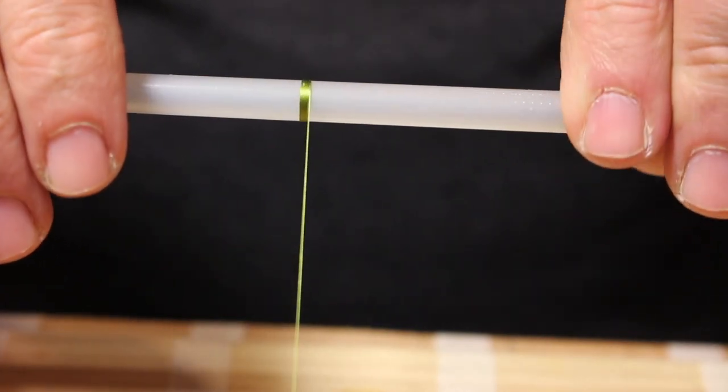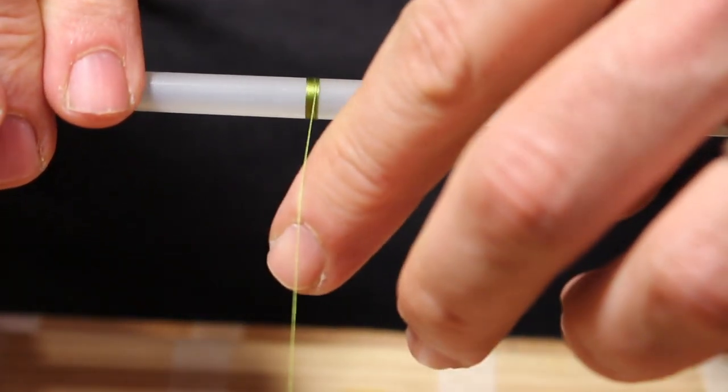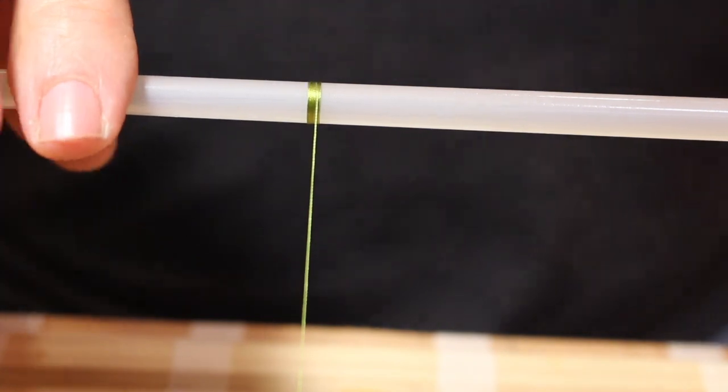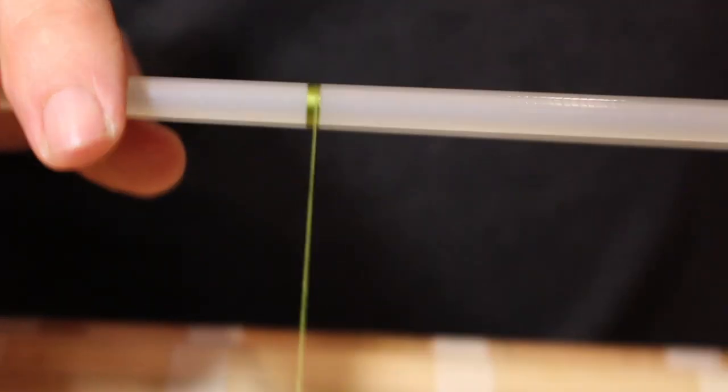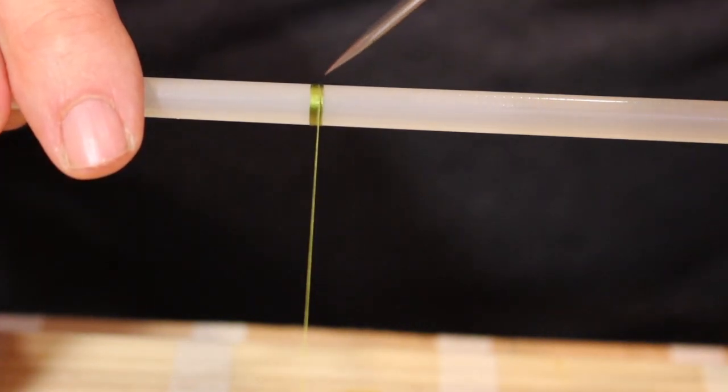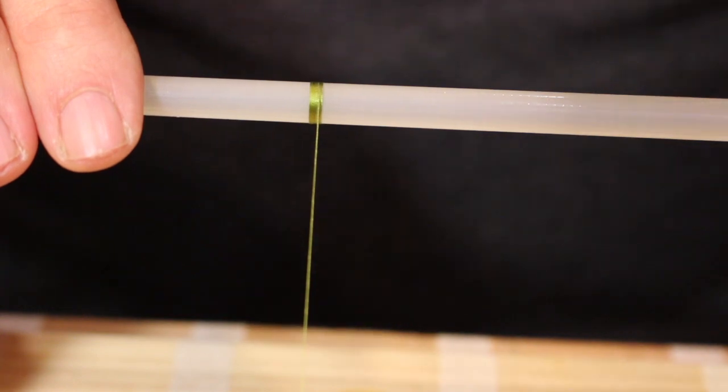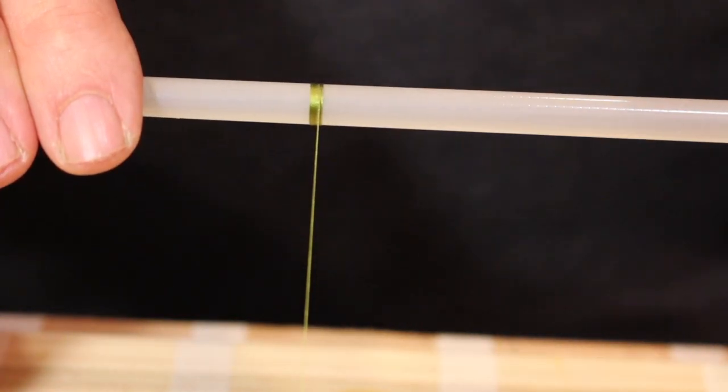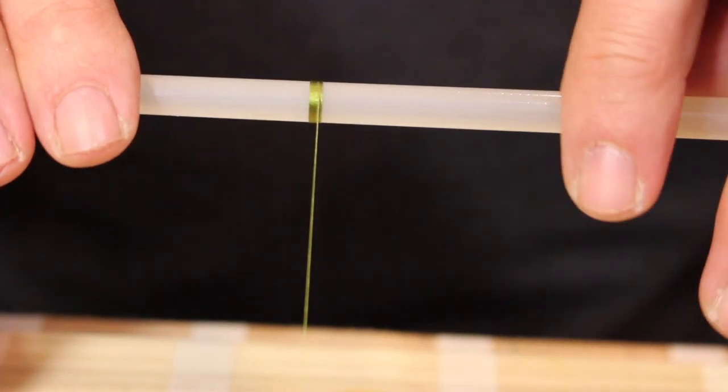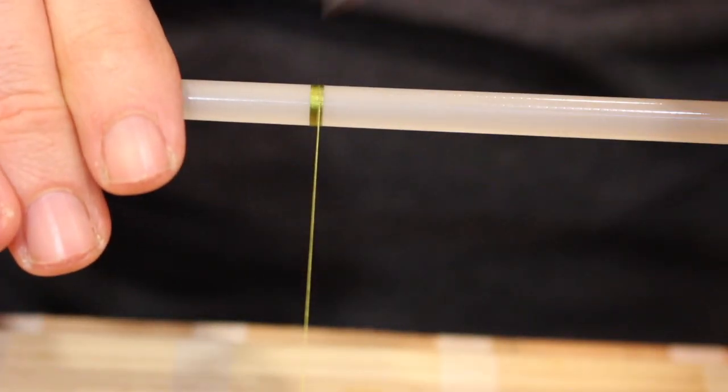So we can keep going. If you do overlap, basically how it'll show up when you're done, you'll have... I'll see if I can overlap this once just to show you. You'll be looking down at your wrap and I'm going to move some of this light away so we can hopefully see it a little bit better. And what you'll notice is the wrap will be even for most of it. And then you'll see like a line and you'll think, maybe I didn't pack that or something else happened. But really what happened is you ran the silk over top of itself, kind of creating a double layer of silk. And that created this line in the wrap.